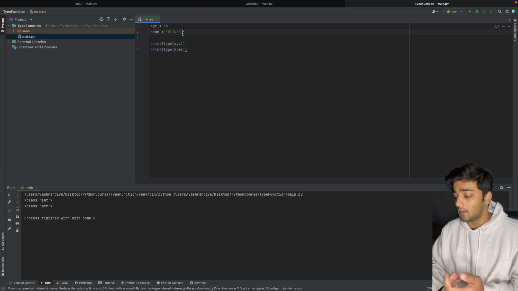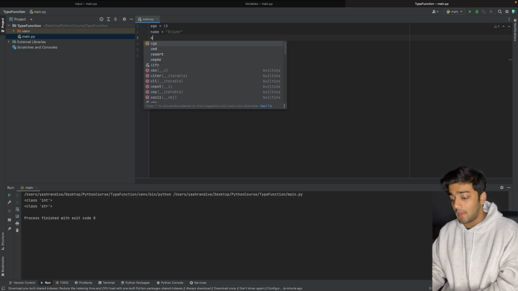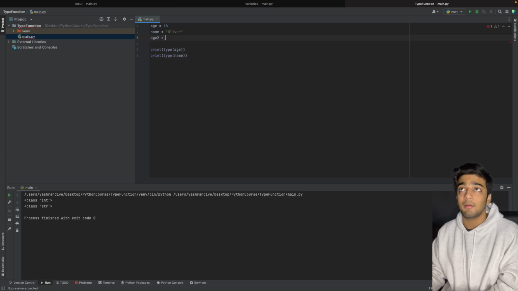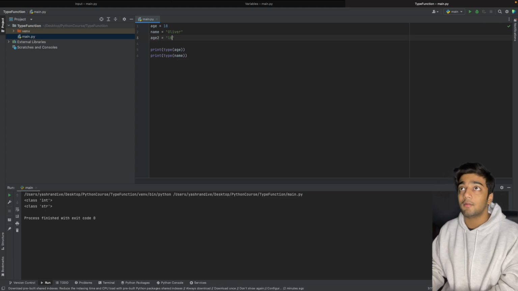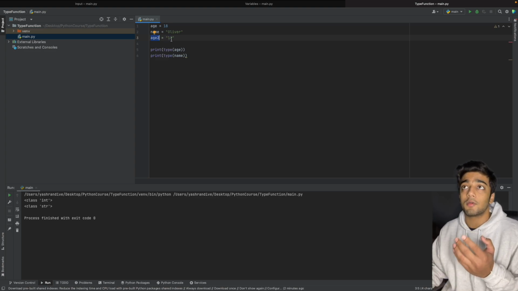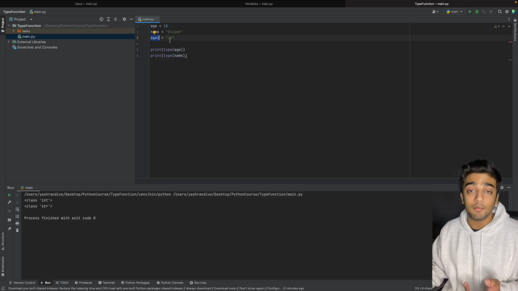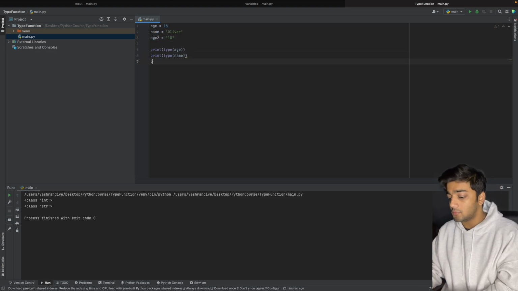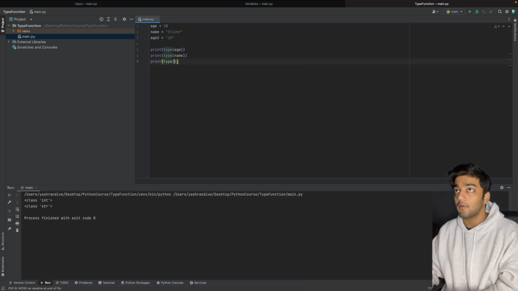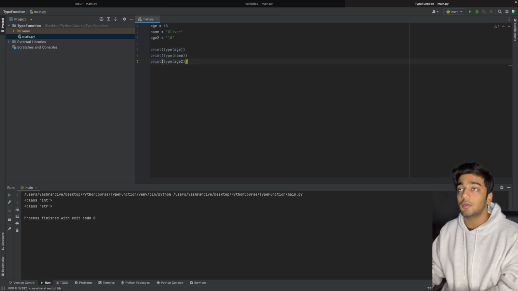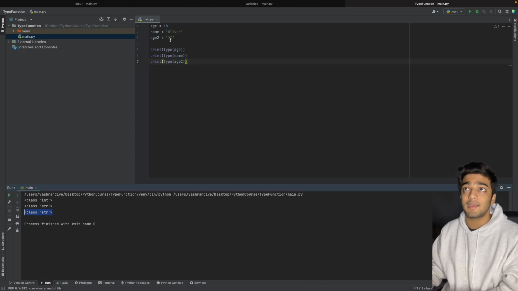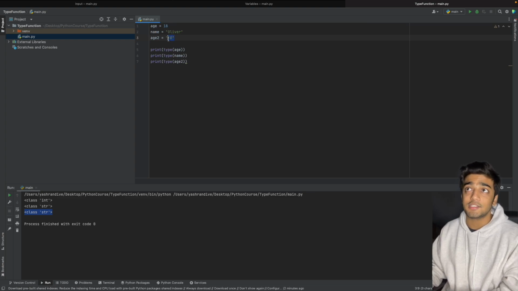To prove that, let me create another variable. Let's call it age2. That's a variable name, and I'm going to put 18 within double quotes this time. So we've got another variable called age2, and we've stored the value 18. That's a number, but we've put it within double quotes. Now I'm just going to print type of age2 right here and run that. And now we know that age2 belongs to a string. Although it's a number for us, for Python it's a string simply because it is within double quotes.